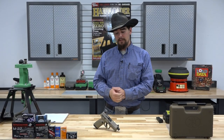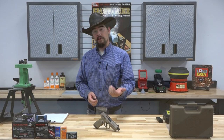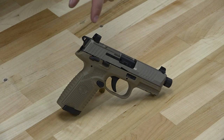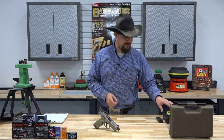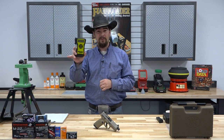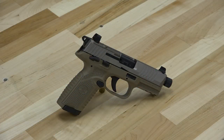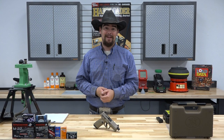Taking a closer look at the gun here, starting out with the frame, it is a polymer framed handgun, and the frame is actually made by Umarex, which I found very interesting. It is a single action hammer fired pistol, and that means it has a pretty good trigger. And I was pretty shocked. On an average of 5 pulls on this Wheeler Engineering trigger pull gauge here, the trigger broke very cleanly and crisply at 2 pounds, 6.4 ounces.